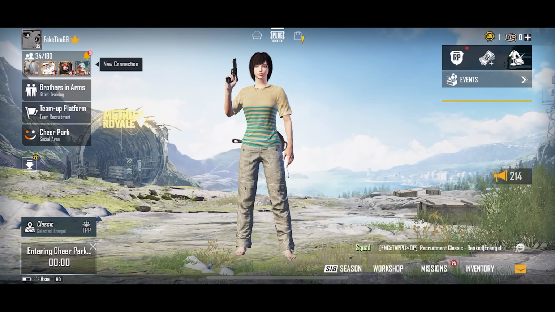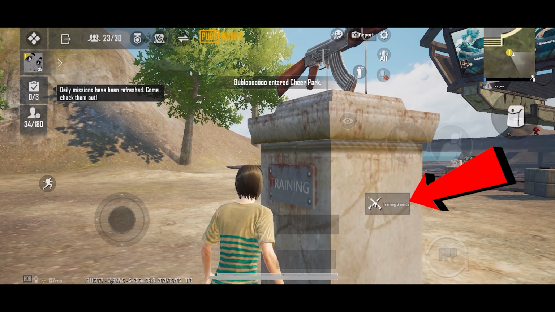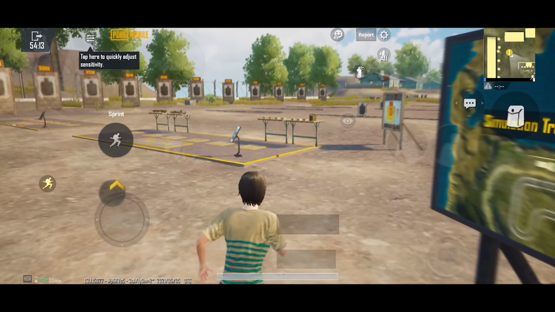In order to get into training grounds, you'll need to open the map selection area and click on the training. It will take you to Cheer Park HANDCAM statue. Now you'll get training grounds option. Click on it, it will take you to the training area.